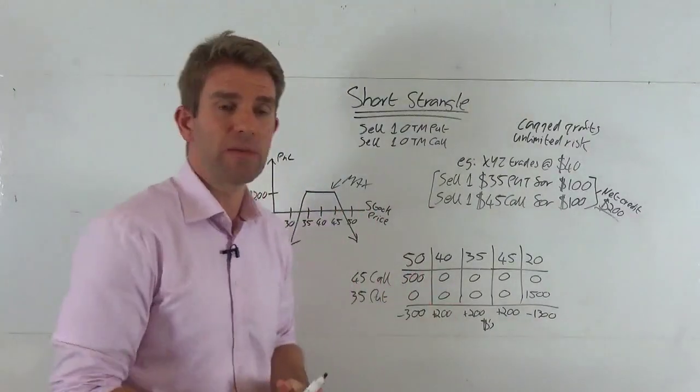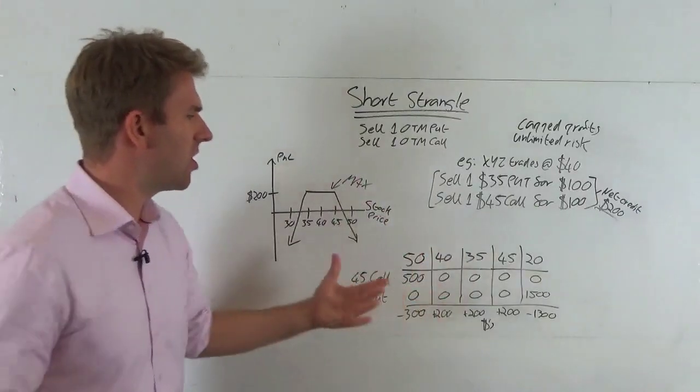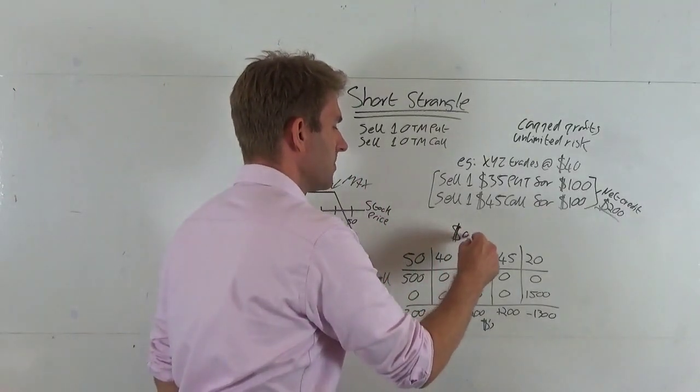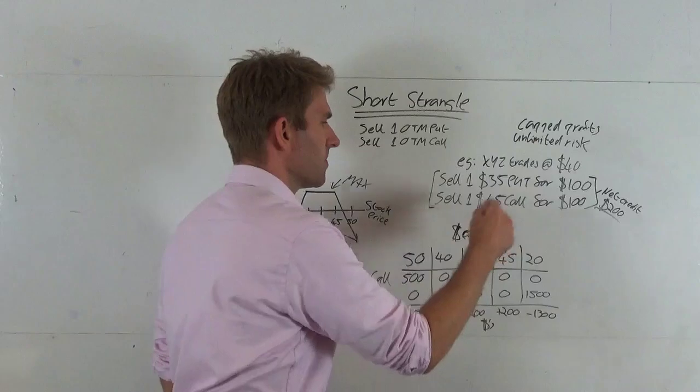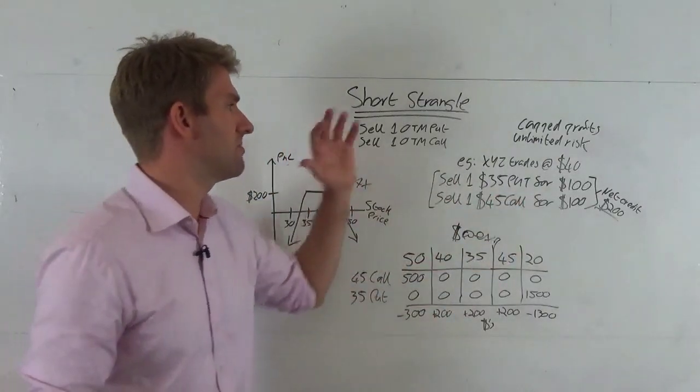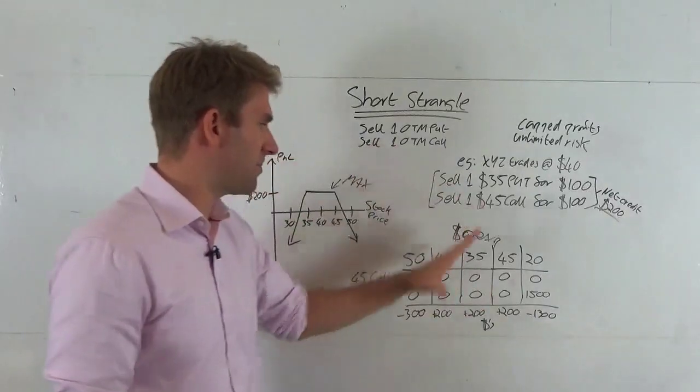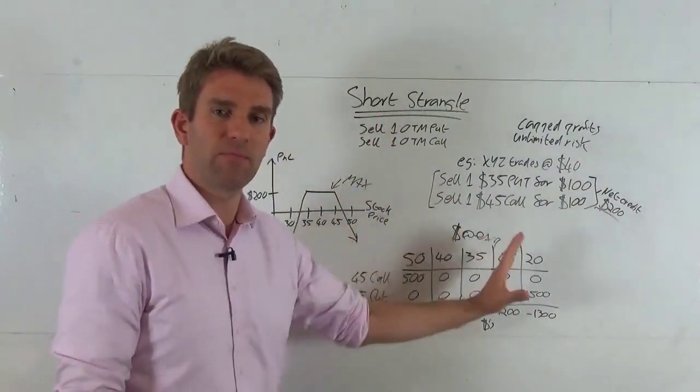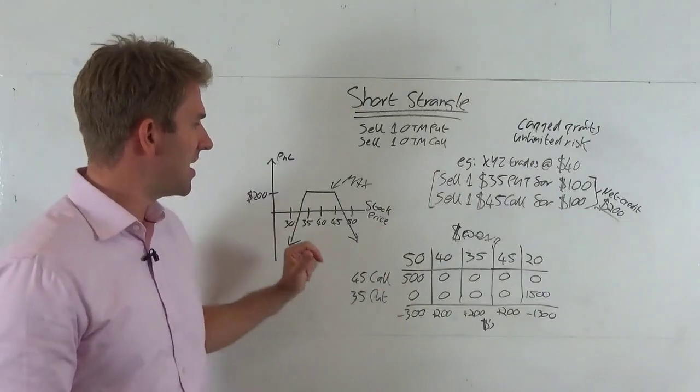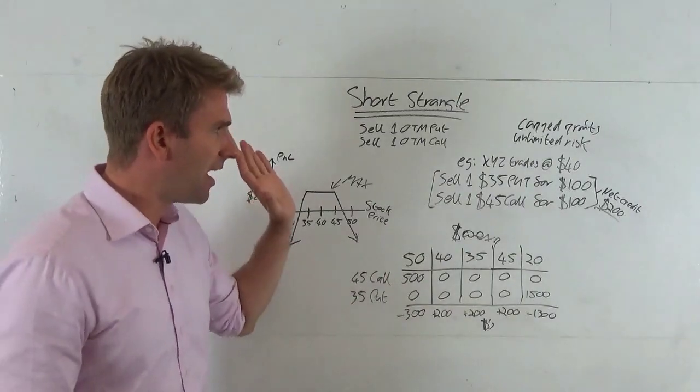Let's look at some scenarios. This is the dollar at expiry, the price at expiry. Doesn't matter, it could be next year, next month, next week or whatever, as long as at point of expiry what are the options going to be worth at these different prices at expiry.